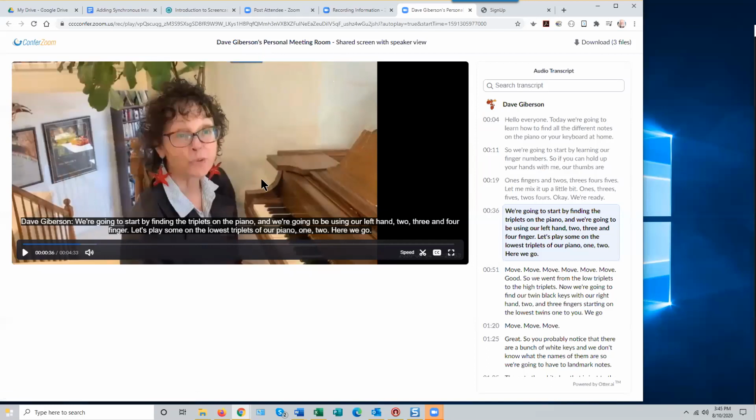Also, the quality of the video is a little bit higher when you record to your local computer. But it's generally not a factor unless you're sharing a lot of screens with very small print. And indeed, when you record Zoom, you not only record the video and the audio as you're talking back and forth, but you also record any screens that you share in full quality so that students can see what you're talking about later. I'm doing that right now. That's a technique called screencasting, where you record what's on your computer screen in motion and your voice at the same time. And when you're recording a Zoom session, you are screencasting. If you share your screen, you're screencasting.